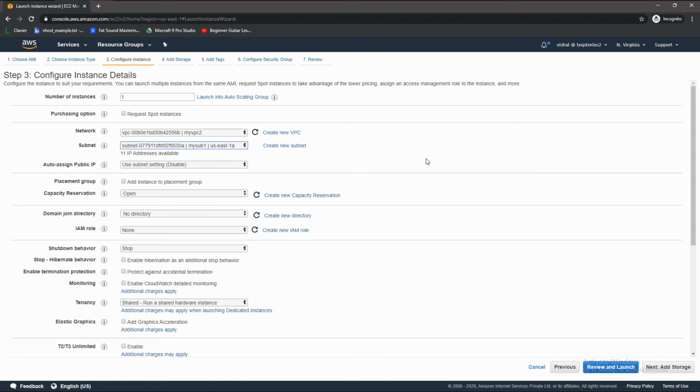Now if you remember, we had connected our internet gateway with this particular subnet. That means if we give it a public IP address, now this is the auto assignment of public IP. I'm enabling this. I'm telling it now, give it a public IP. So if I automatically assign the machine that I'm going to launch a public IP address, then this machine can be reached from my local desktop. Why? Because it has got a public IP and it has got an internet gateway, so it is reachable over the internet. Let us quickly go over there and click on review and launch this button.